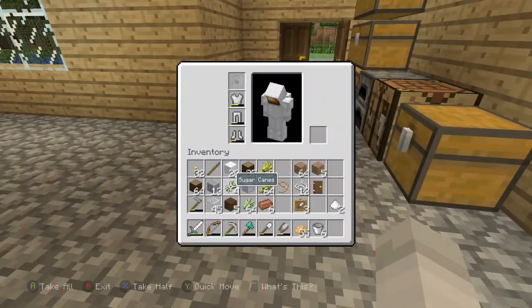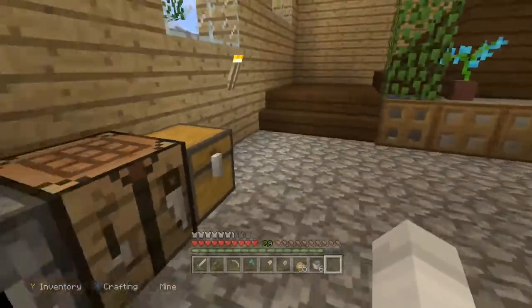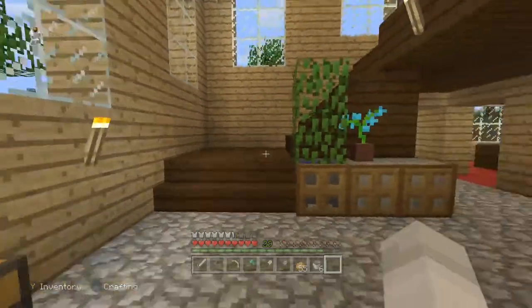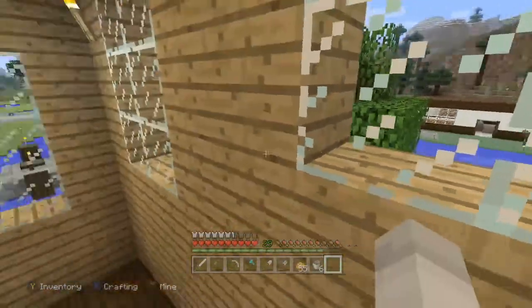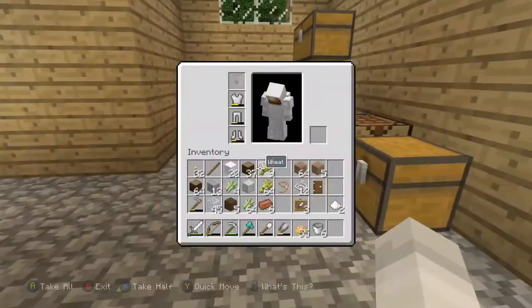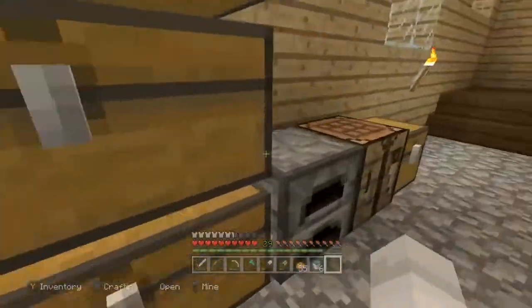Let's figure out what we exactly want. I think what would be cool is if we actually had that cow over there, give him a name, and then have him work the bakery. That'd be kind of funny. Yeah, let's go do that.